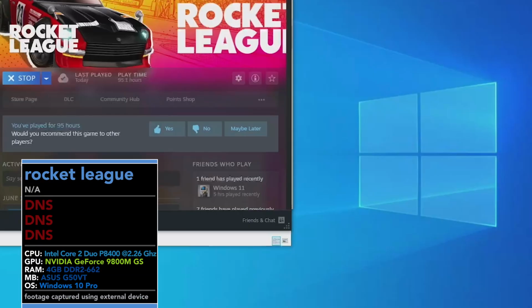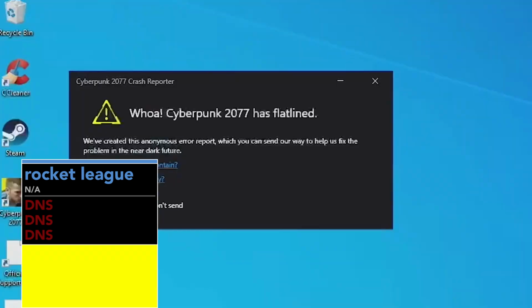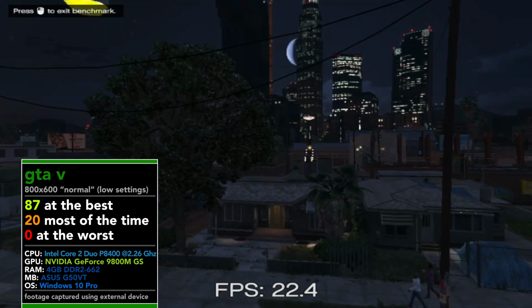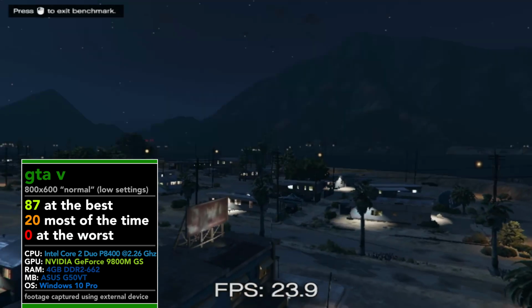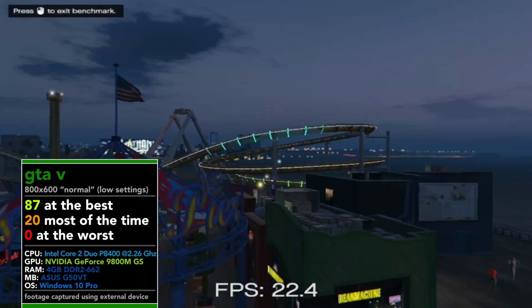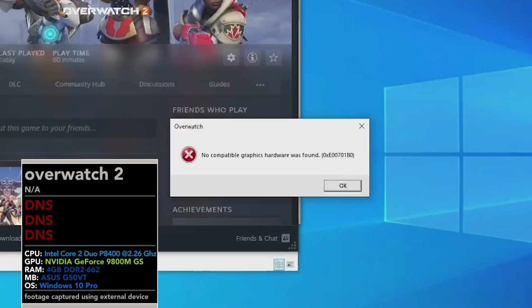Starting off with Rocket League, this thing tried its best to start the game, but after 12 minutes of effort, it gave up. Cyberpunk, as a shock to no one, was no different. GTA 5 started, running at the minimum settings, and the thing had a result that wasn't that bad for the age of the hardware, getting 87 at the best, 0 at the worst, and 20 most of the time. I think this thing is capable of doing much better if it didn't have this ancient drive struggling to keep up. In Overwatch 2, the GPU is too old, so it also didn't start.